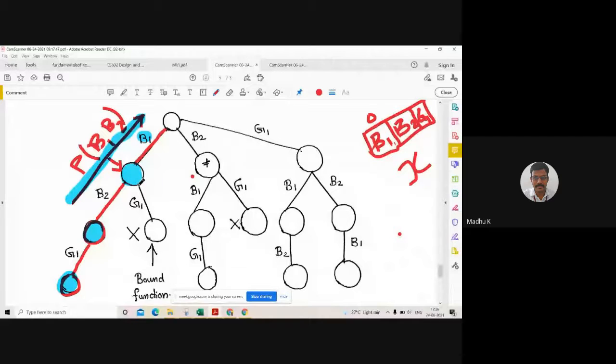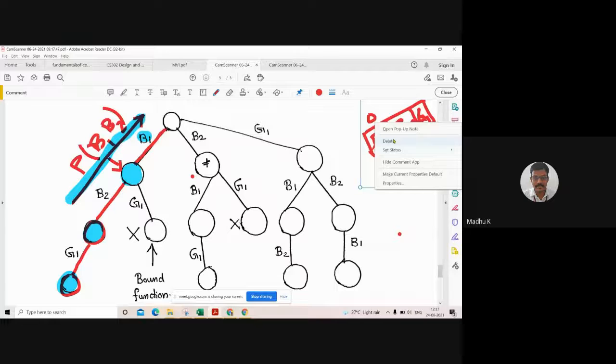For example, you can note here it is completed, and here I can do this. Now what will we do?